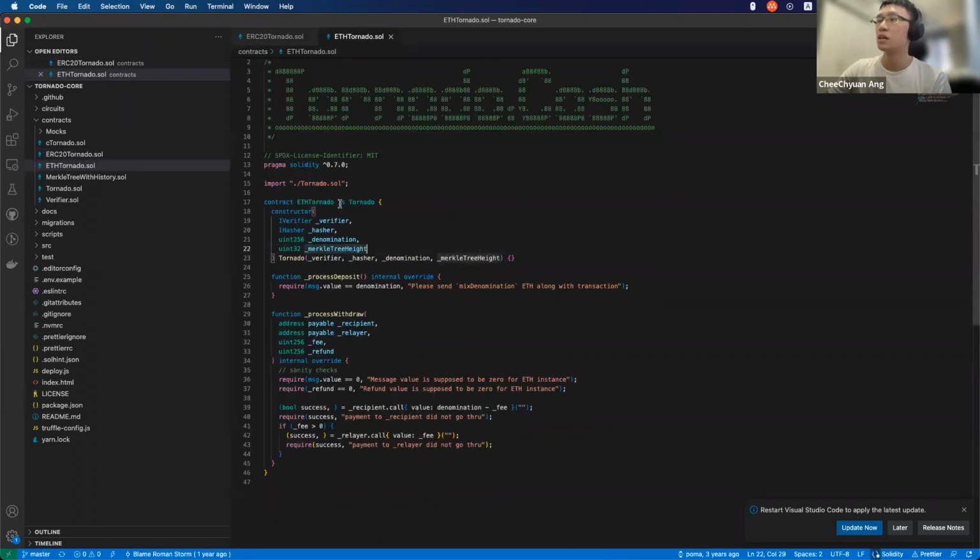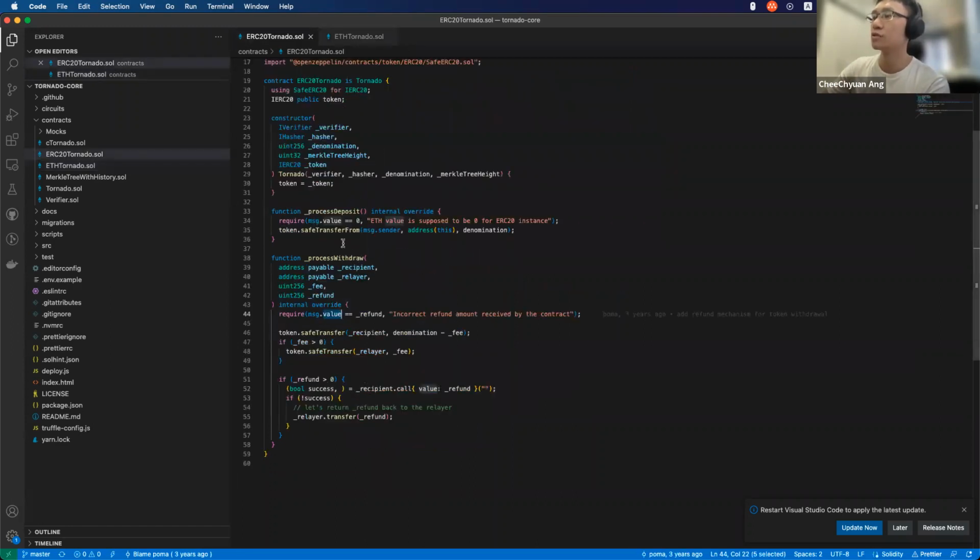So these two are basically child contracts of the base contract, the tornado.sol. So they have internal override functions. Right away we know that most of the logic for these two pools is very similar. They are only overriding the process deposit and the process withdrawal functions. And the logic is basically very straightforward. I won't go into that. Oh yeah, before that, I need to mention that there is a relayer. Just keep in mind that the relayer exists, and I will go through the importance of the relayer later.